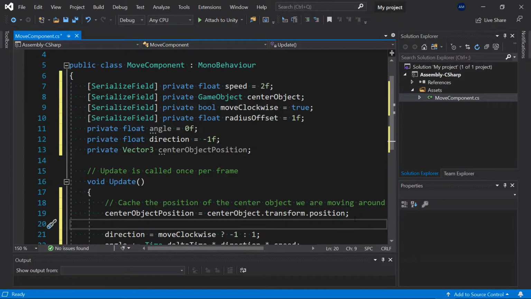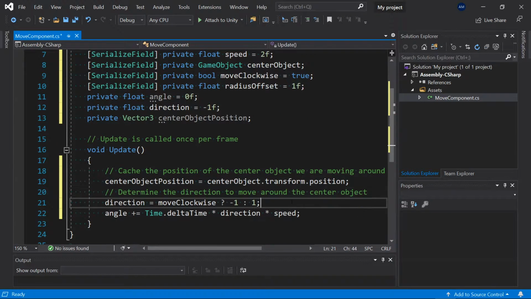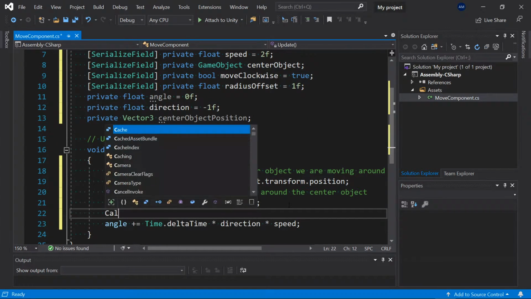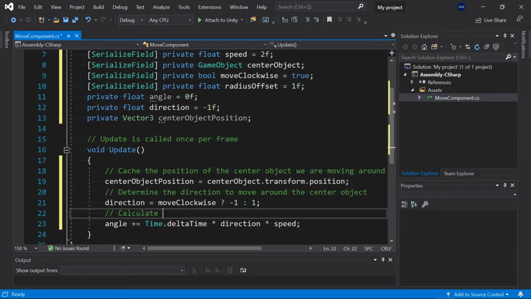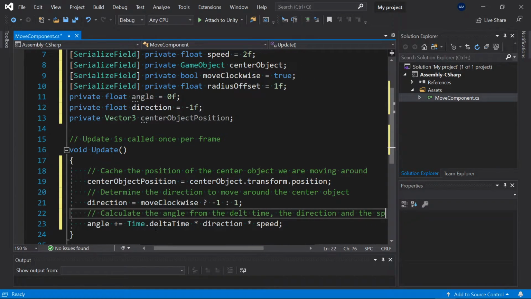And then on the next one, we can say determine the direction to move around center object. And then right here, calculate the angle from the delta time, the direction, and the speed.